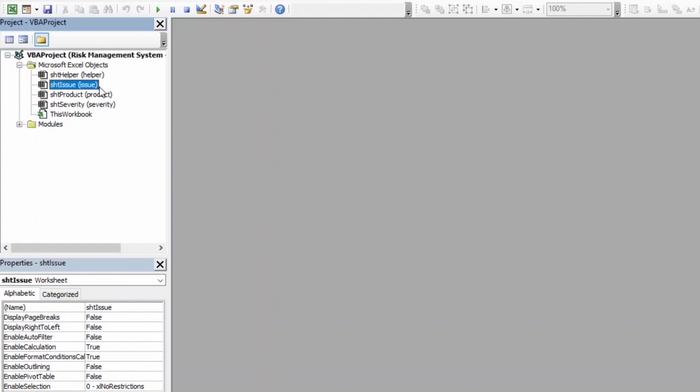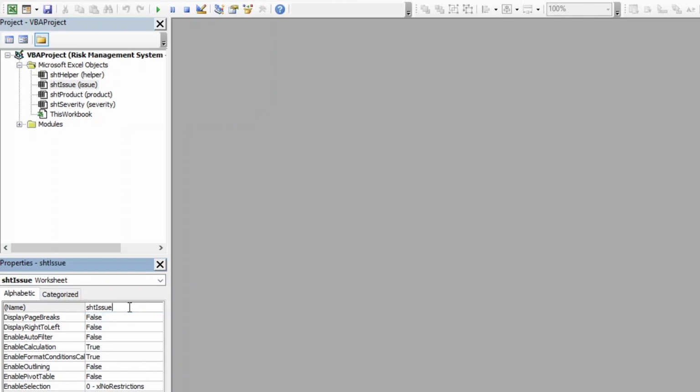If you are not using the starter workbook or you created your own worksheet, Excel auto-generates back-end names for you in the form sheet followed by a number like sheet 1, sheet 2, and so on. You can set a code name for your worksheet by changing the very first name property in the Properties window. If you cannot see the Properties window, press F4.